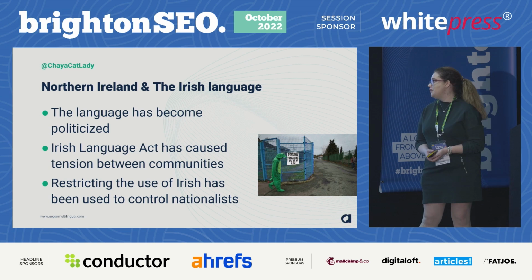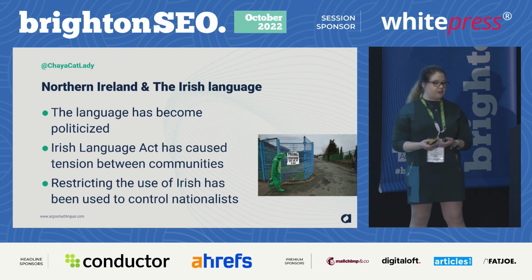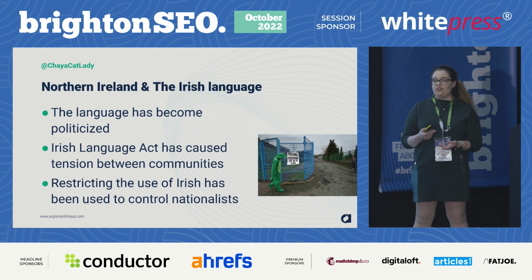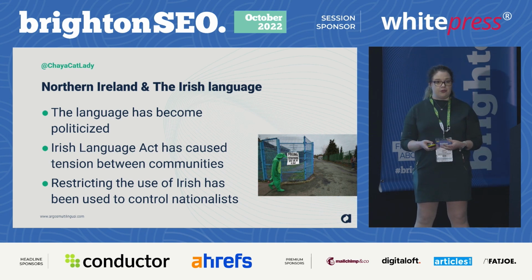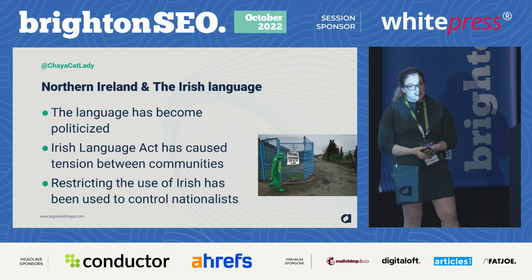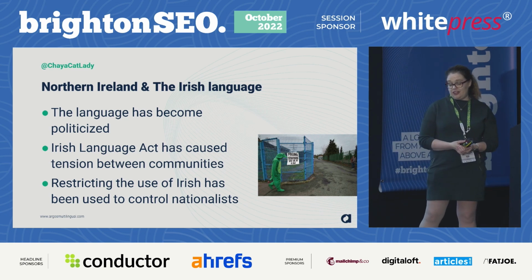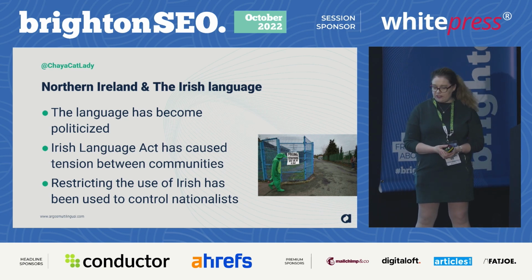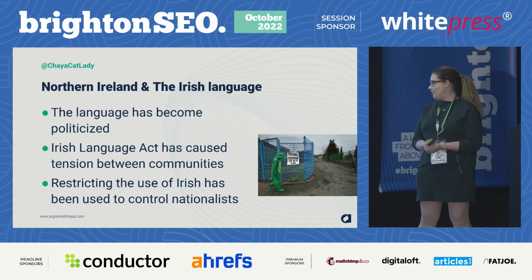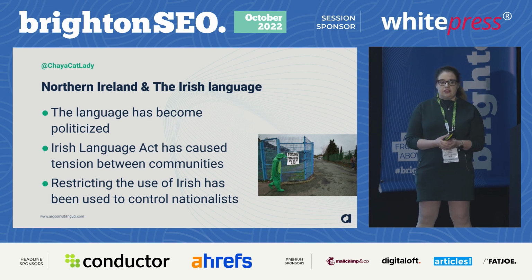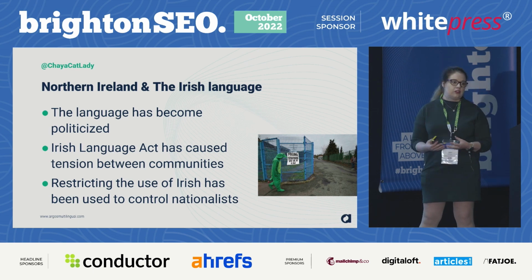Not quite so simple. So the language has become politicized because of the Troubles, because of the Good Friday Agreement, and it's also caused tensions between communities, because people who identify as British think that it undermines the union, and people who identify as Irish think that it's their right to speak Irish on the island of Ireland. Restricting the use of Irish has also been used as a control mechanism against nationalists. So again, be careful with your language. It's the same with, for example, Kurds in northern Iraq. It means a lot to people, not just words.